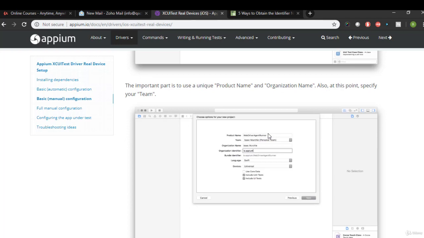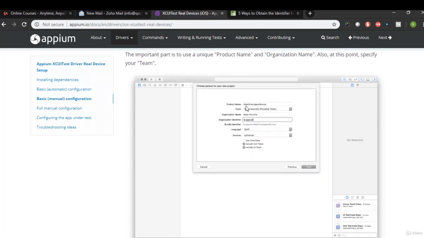In our case, we want a provisioning profile not for development, but for WebDriver agent, so that WebDriver will be able to talk to our real device and execute our Appium tests. That's why product name should be WebDriver Agent Runner.